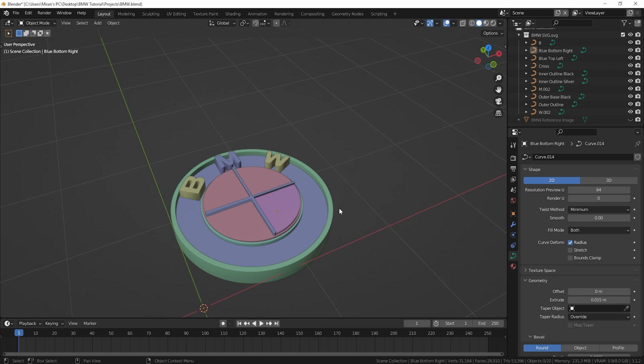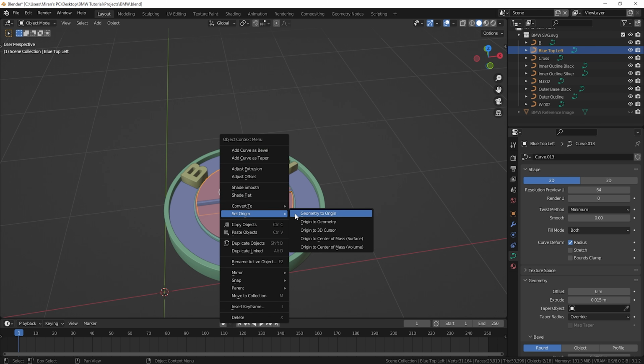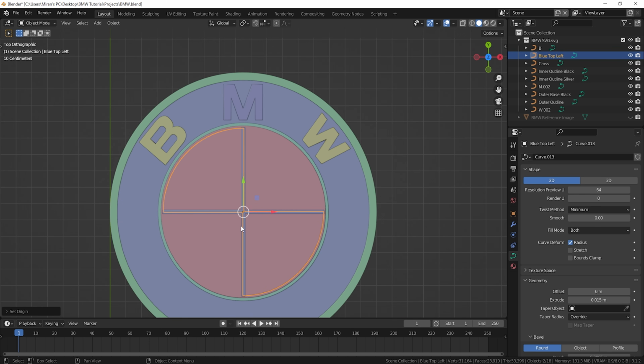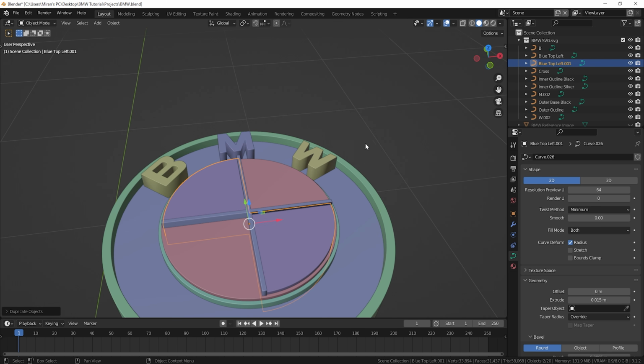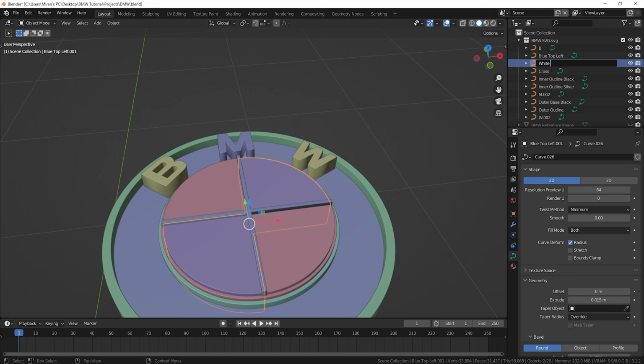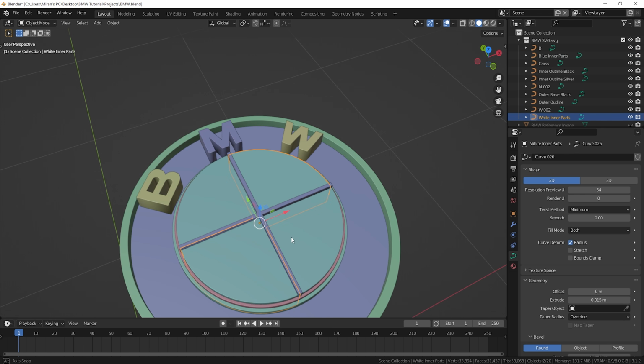And before we start applying materials now, let's select one of these blue parts, and then you can select another one by holding down Control if you're on the Layers tab, or you can hold down Shift if you're in the Viewport, and that will add to the selection. And now we can hit Control J to join them into one object. Then right click again, set origin to geometry. And seeing as the origin is right there at the center, if we go over to the top view, we can Shift D to duplicate, then hit R, hit Z, and then we'll type in 90 on the keyboard, which rotates it by 90 degrees. And then we'll call these white inner parts, blue inner parts. For some reason, they just got the same color there.